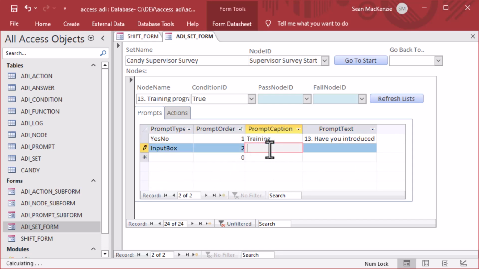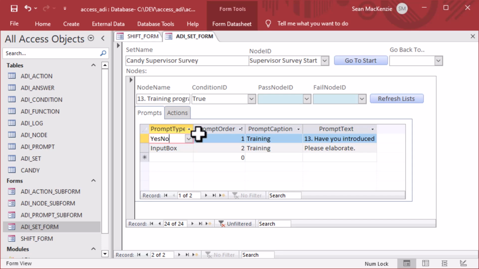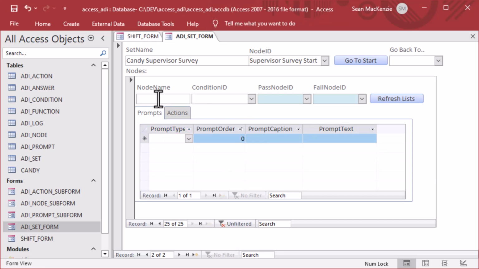And just for good measure, I'm going to add another one just to show you guys. You can add a bunch of things if you need to collect information. So I'm going to add an open-ended please elaborate on there with an input box that isn't in the design of our ChatGPT generated survey, that is, not the design of our program. And then we can go ahead.